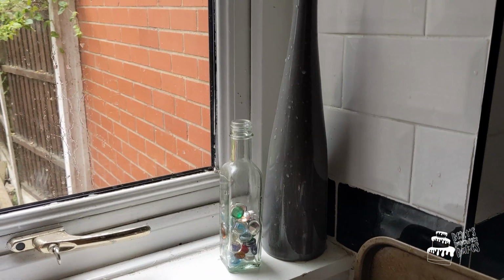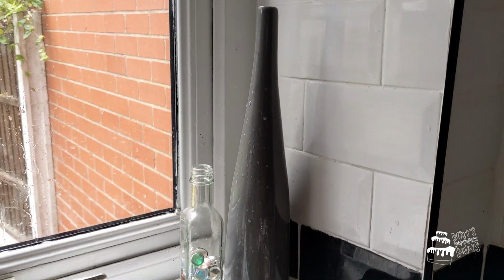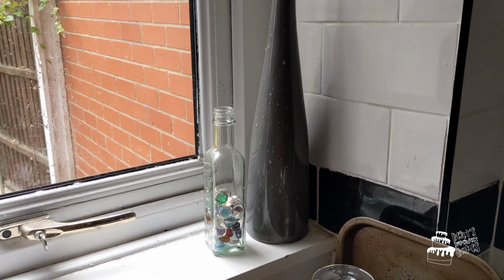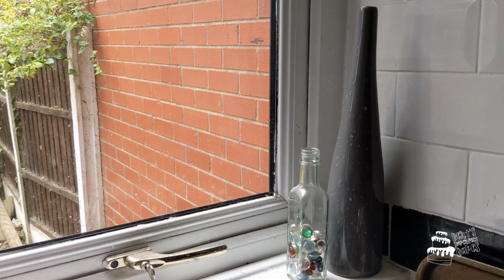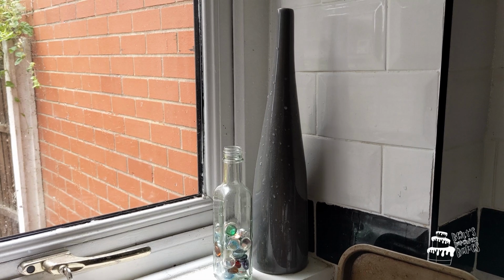So I'm clearing up my mess from making sweet potato brownies, as you do, and I've just splattered the kitchen vases on the windowsill and the window with water from the wooden spoon. Accidentally, of course, but had to share.